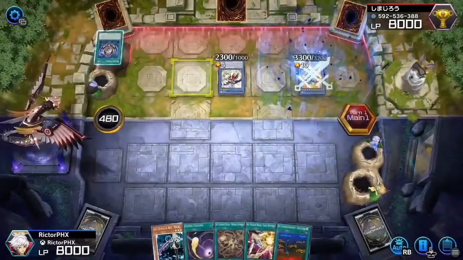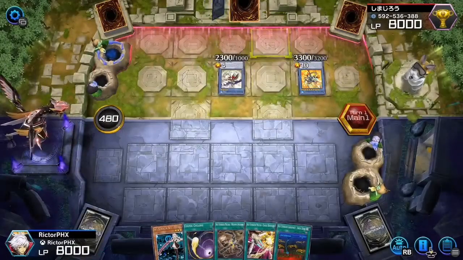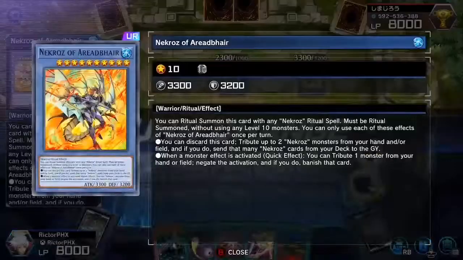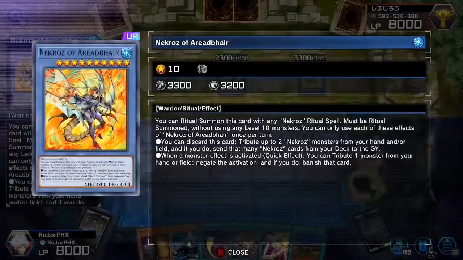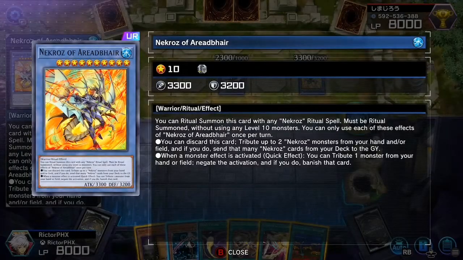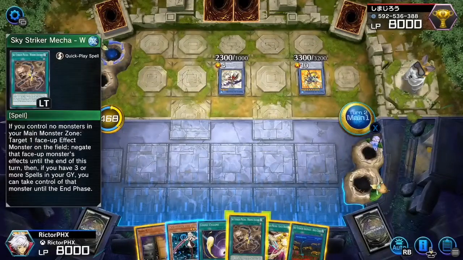Oh, brought the boss monster already, huh? Okay, what am I dealing with here? Max! Max D, where the hell were you when I needed you, man? This guy's turn should be two Necros monsters from here. When the monster effect is activated, it can tribute one monster from your hand or field. Oh, okay, so it stops monster effects.